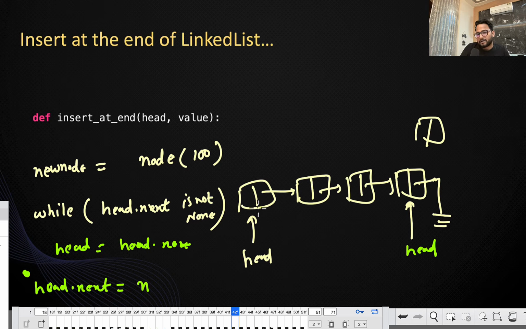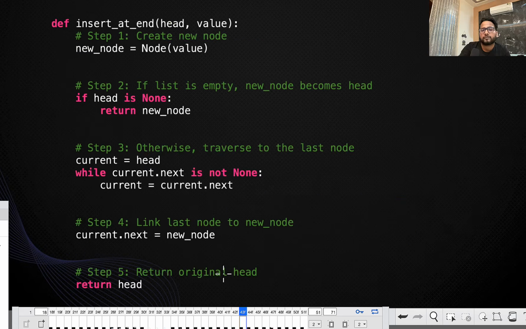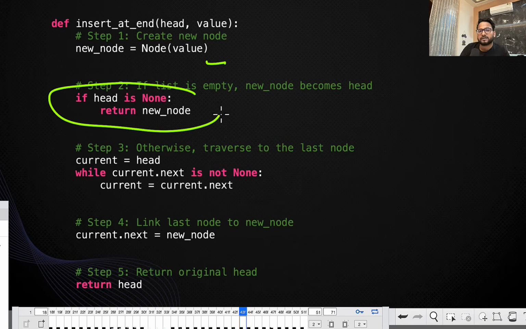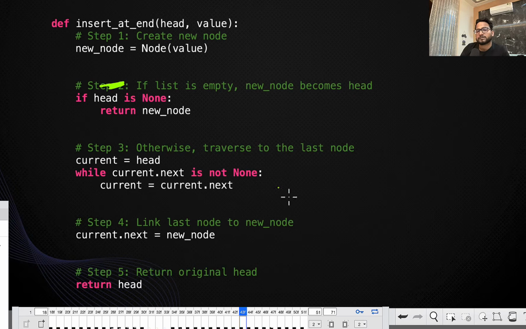And anyway, we have to return the head, so let's not use the word head here. We can first store the head in some pointer, let's suppose current equal to head, and then work on the current, so that ultimately we can return the head. So hope you understood what we are doing: we are creating a node. This is just a corner case condition: if head is None, then what to do. This is not a step, it is just covering the corner case.